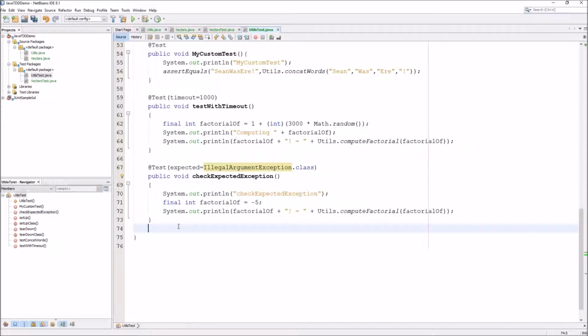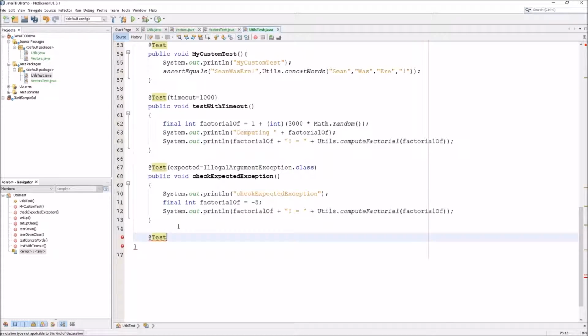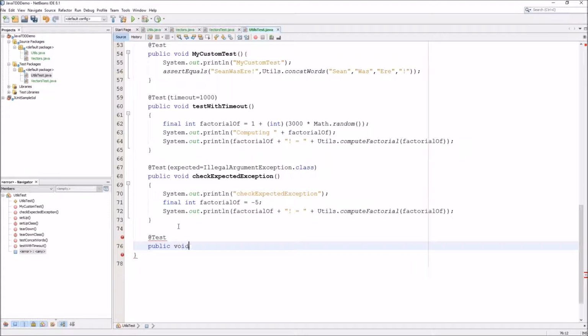I'm going to create another custom function. Public void anotherCustomTest that throws Exception.